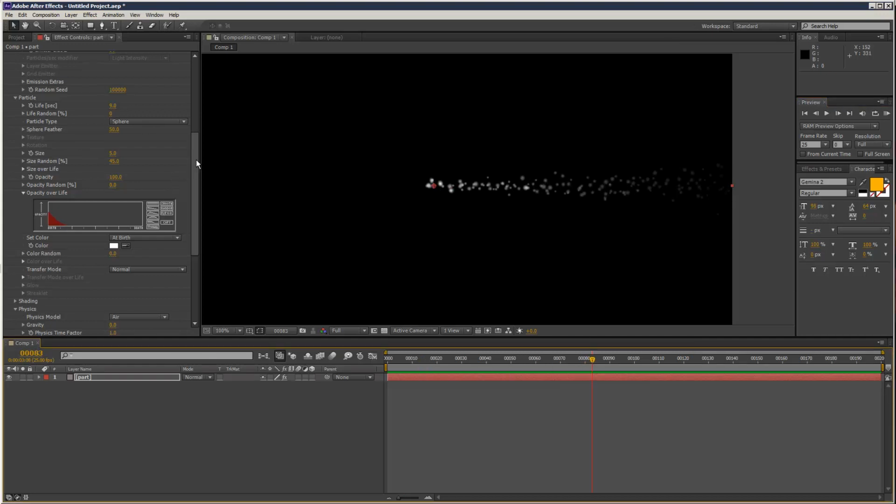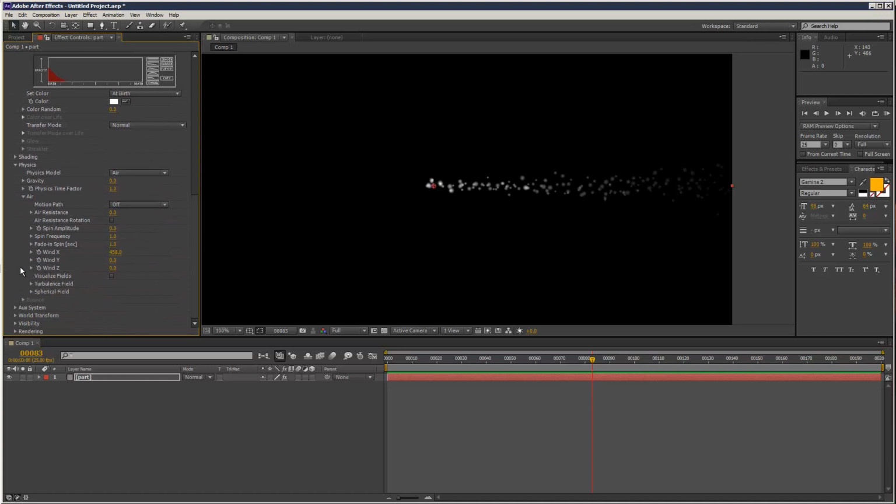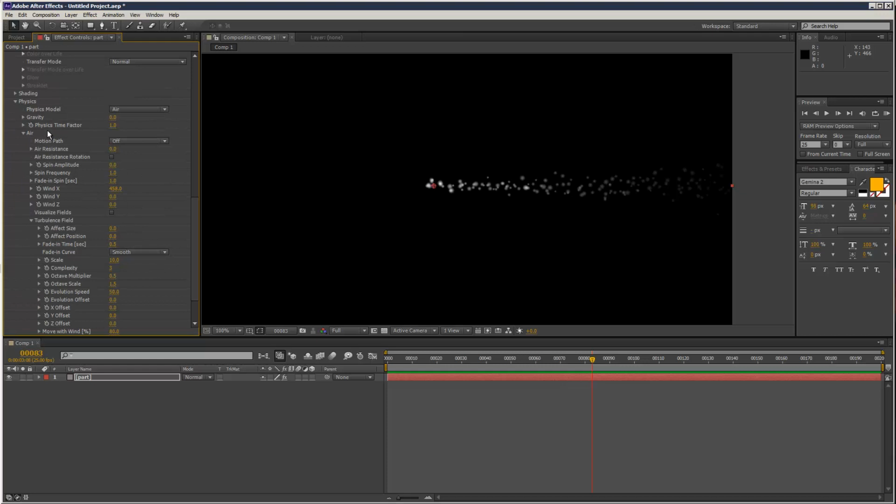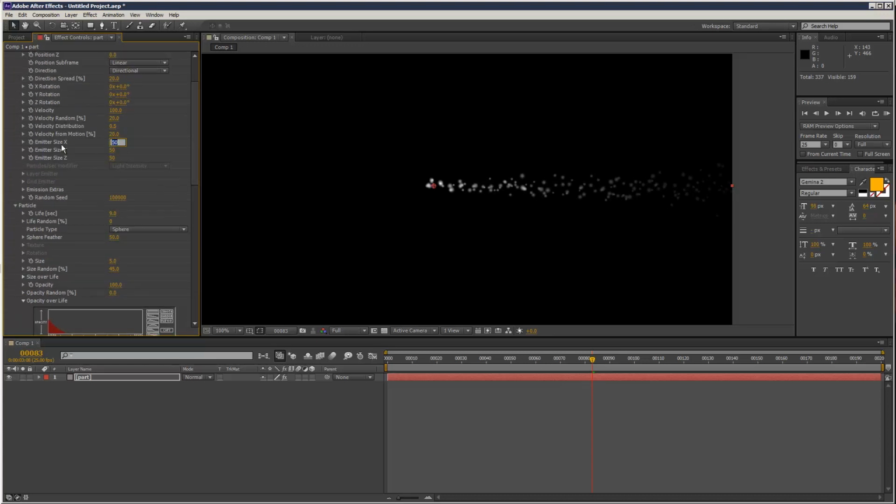And what I then did was I added some turbulence, just to affect the position slightly. I actually might make the stream emitter size a bit smaller.